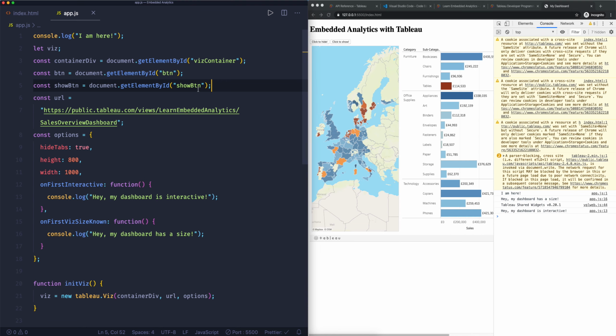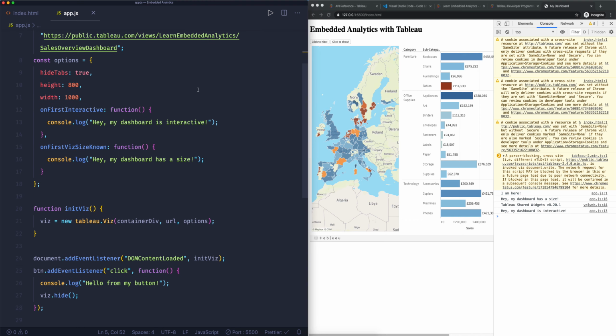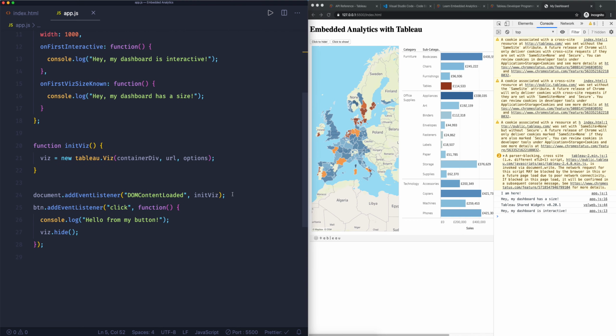And now we need to do the same thing in order to listen for it. So in JavaScript, we can also add comments. So let's set a comment here. Listen for clicks to hide the Vase. And then let's create another one where we're going to say listen for clicks to show the Vase.